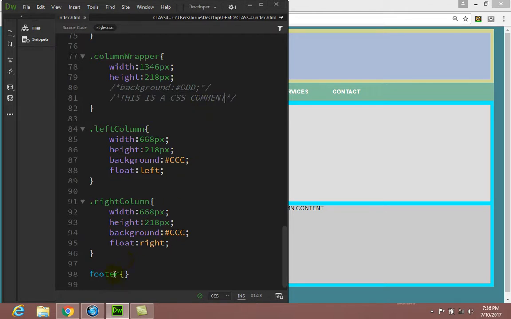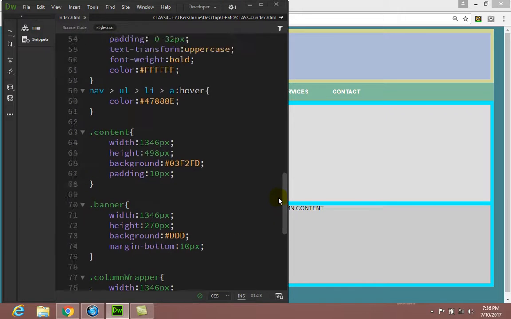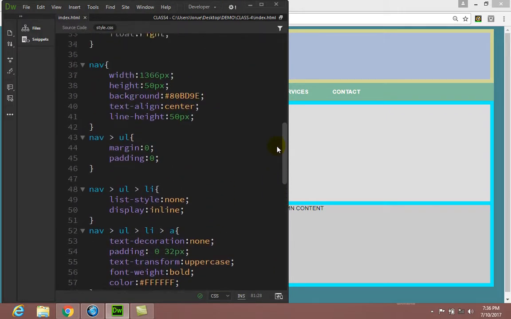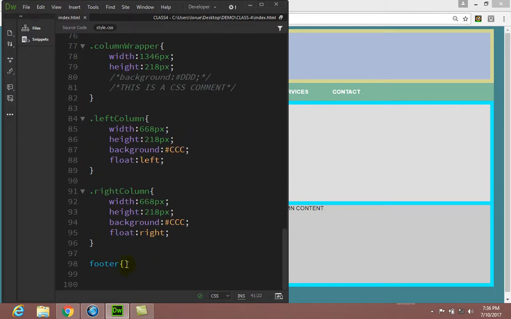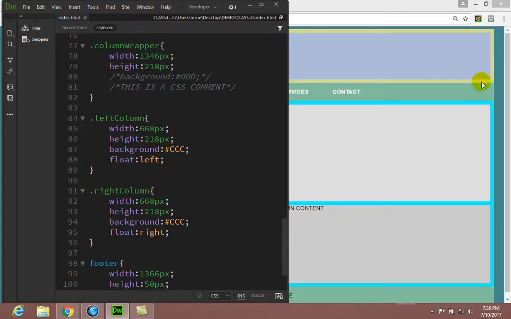Last but not least is my footer. The way we're going to apply the footer is I want it to be the same size as my navigation. So you see here, I'm going to grab my navigation, just copy the width, the height, the background, everything that you have inside the navigation. Save your file.